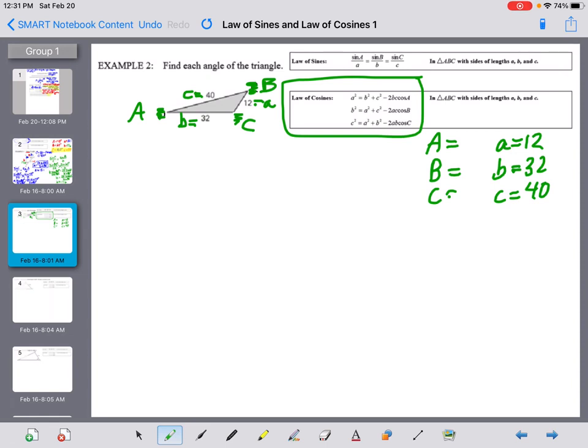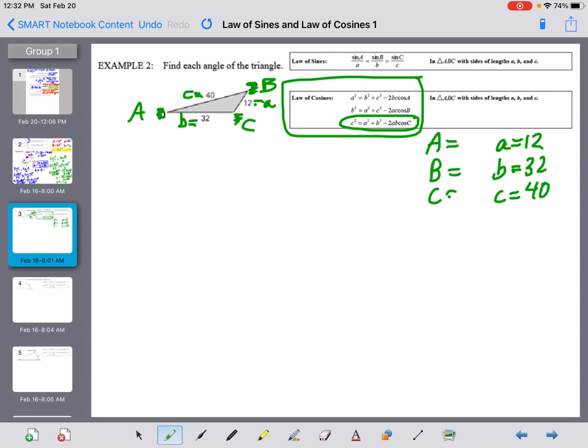So just a quick reminder, law of sines cannot find me an obtuse angle, but law of cosines could. So sometimes if I have to start with law of cosines, I might go for that obtuse angle, or what might be that obtuse angle, because if it can give me the obtuse angle, I don't have to worry anymore because I can only have one obtuse angle. So let's see. If I have an obtuse angle here, it would have to be across from my biggest side, which is 40. So if I have an obtuse angle, it has to be the C. So I'm going to choose this last one, but by the way, any one of them will work for this question.